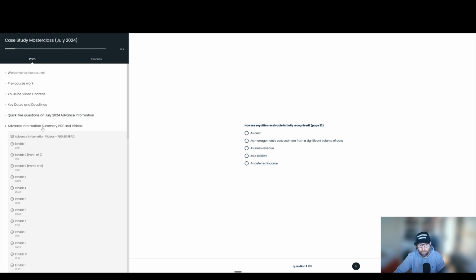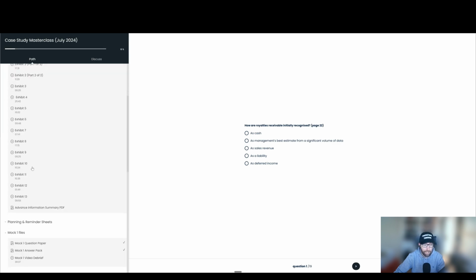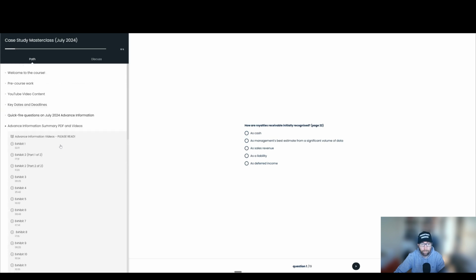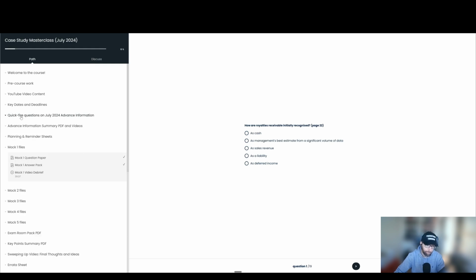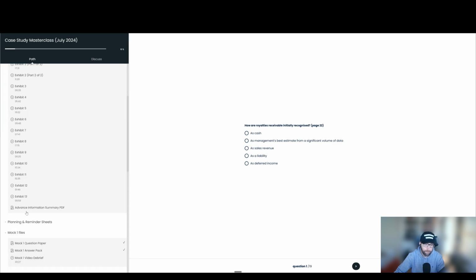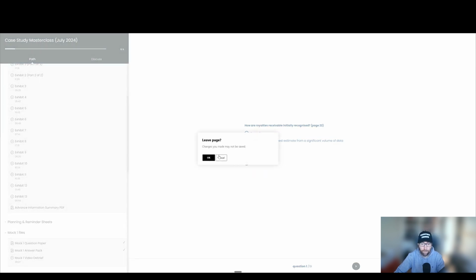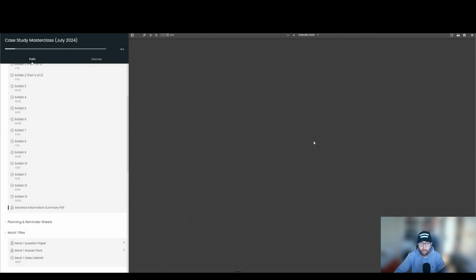We then also have a detailed advanced information discussion. So each exhibit, exhibit 2 in this case was very long, so we had to split it. But generally one video, it depends, maybe average of 10 minutes, something like that, where we go through line by line and just highlight the key points, what we think is examinable, maybe what we think is not going to be tested. So by doing those 2 sections, the quick fire questions and the videos, and then also, sorry, I forgot, we also summarize the advanced information in a PDF, so I'll bring that up.